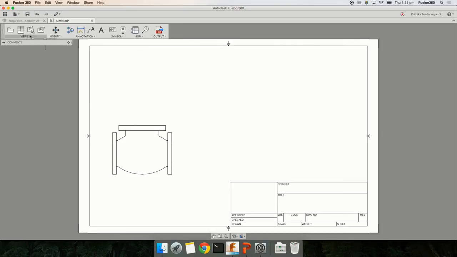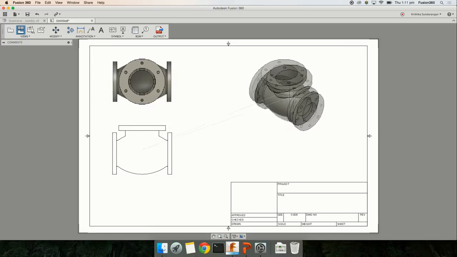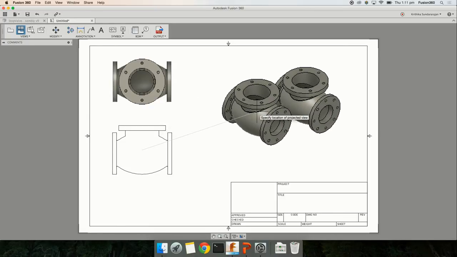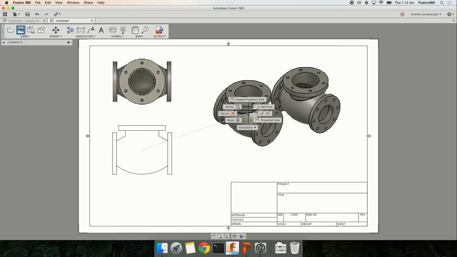And once we have this, it's really easy to go ahead and create more views out of this. So I'm just going to go back to the views panel, create some projected views. This is a top view and an isometric view. So whenever you're done working with a particular command, you can hit enter. Another thing that you can do is right-click contextual marking menu. And this is really similar to the other Fusion 360 workspaces as well. So if you've worked with it before, you'd probably be aware of it already.